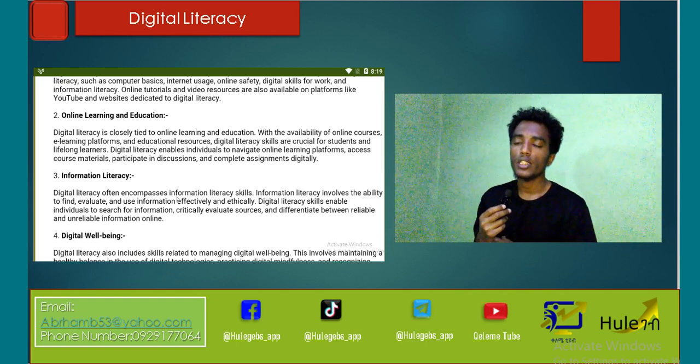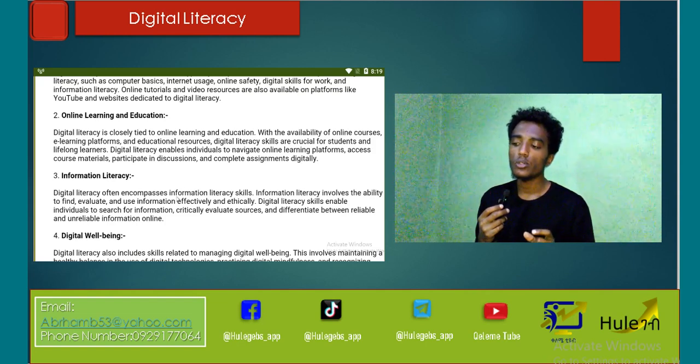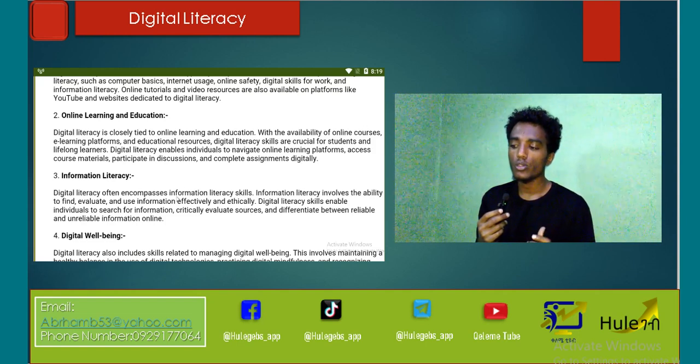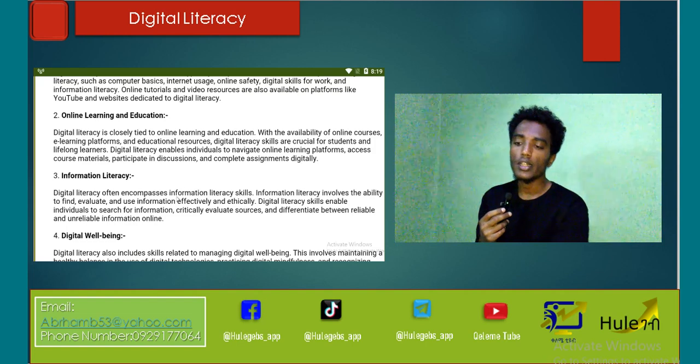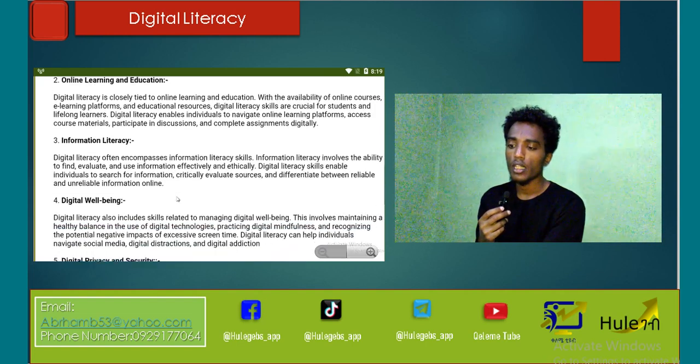Digital literacy often encompasses information literacy. Information literacy involves the ability to find, evaluate, and use information effectively and ethically. The word ethically should be underlined because we need to know the rights and wrongs in the digital space. Digital literacy skills enable individuals to search for information, critically evaluate sources, and differentiate between reliable and unreliable information online.